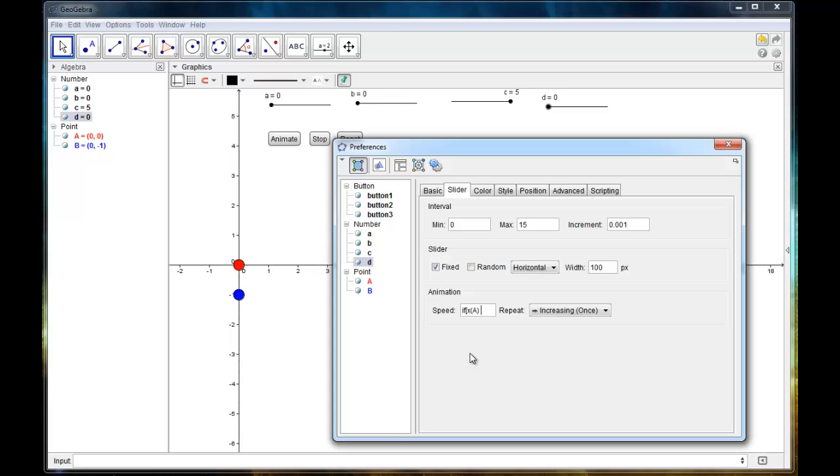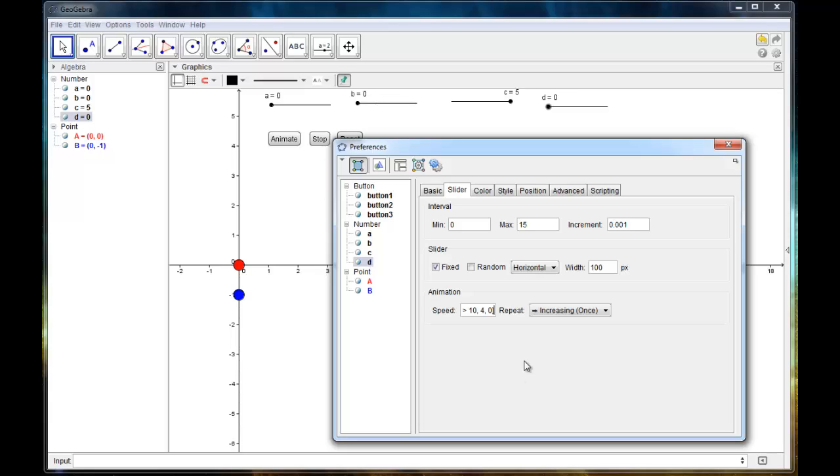But if the x coordinate of A is larger than 10, then I want the speed of this slider, so I separate this with a comma, to be 4. Otherwise, essentially if the x coordinate is not bigger than 10, I want the speed to be 0, which means it won't move. And then the right bracket to end that if statement.